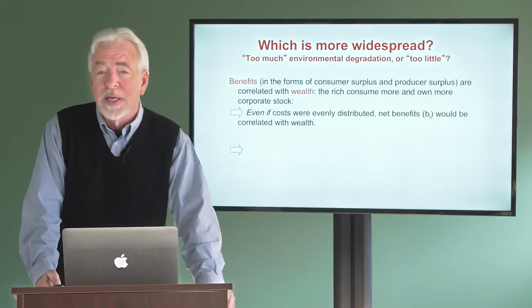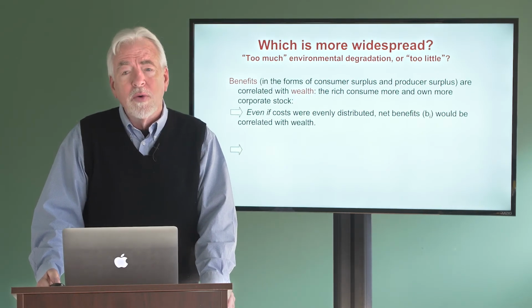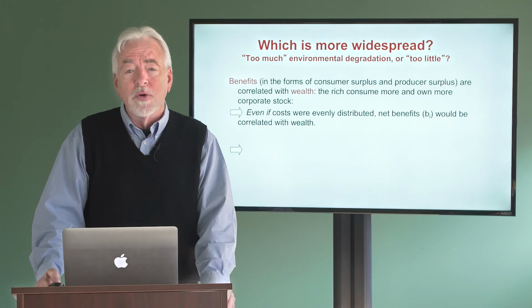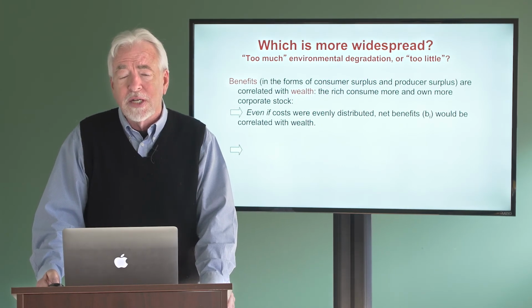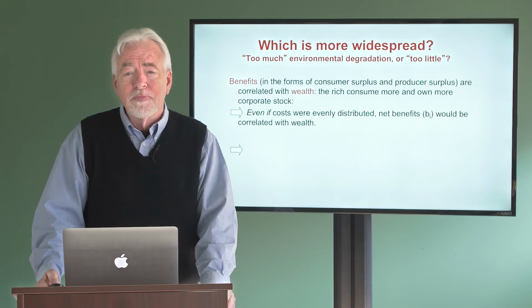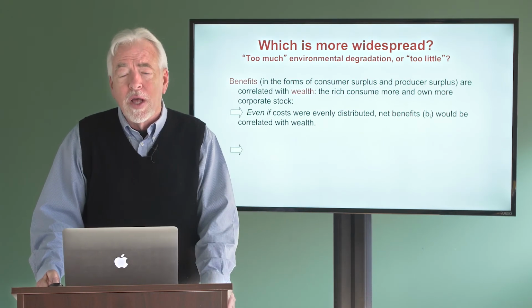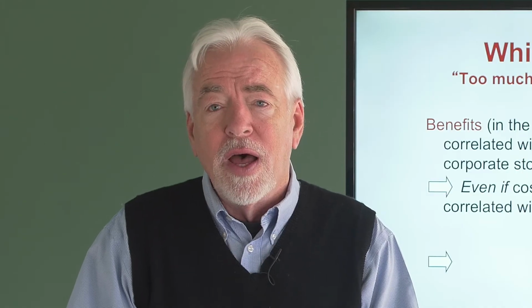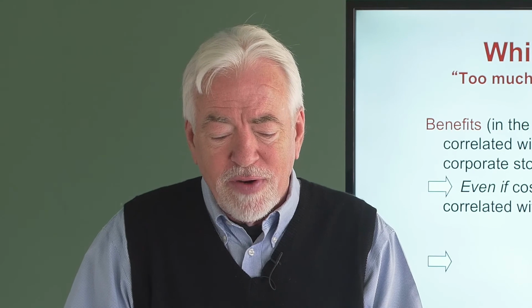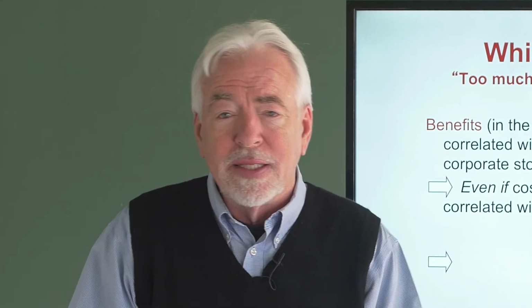So the question then becomes, well, what kind of people are we talking about here? And in general, we know that the ownership of firms, the ownership of corporate stocks, the executive positions at the tops of those firms, those folks, the folks who benefit by virtue of the benefits of the firms, tend to be relatively well-off people. Those things tend to be concentrated amongst the more affluent sectors of our society. And on the cost side, well, we'll come back to that in a second.